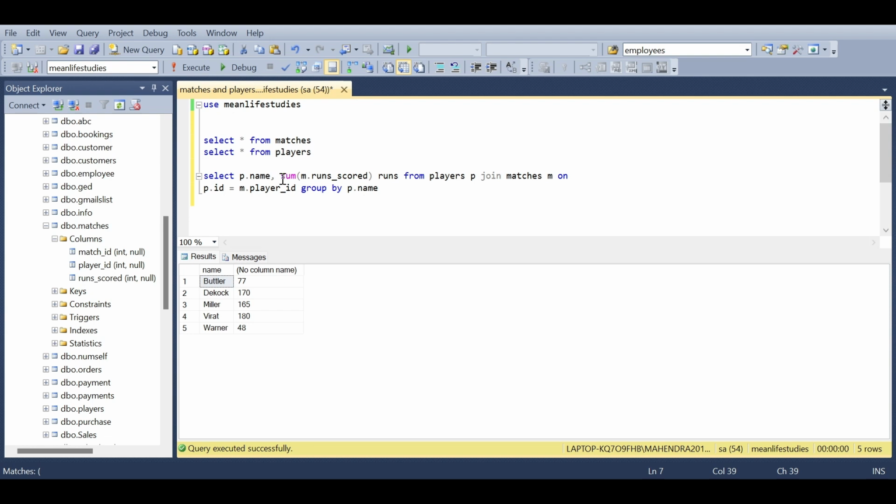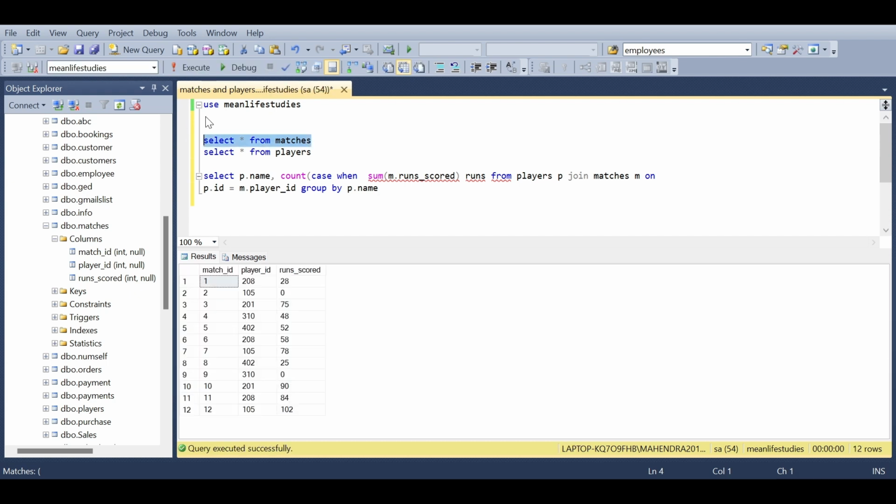Now we will see how many half centuries are done by each player. If a player did a half century in a match, we count it as one. We'll start counting with a conditional statement, case when. You can see here the data from matches: runs scored, player ID and match ID.